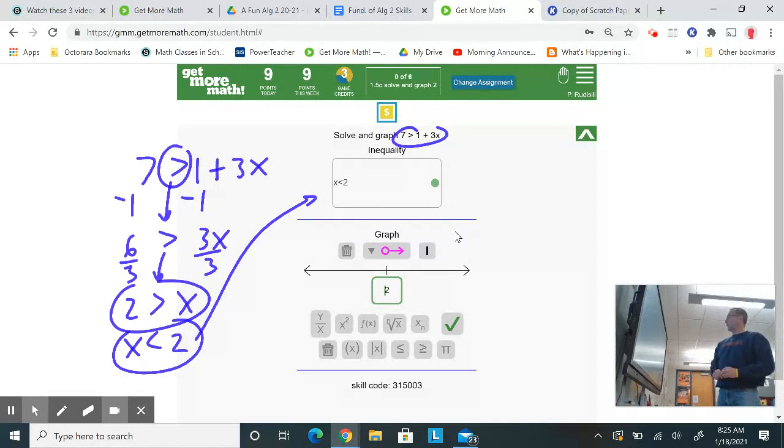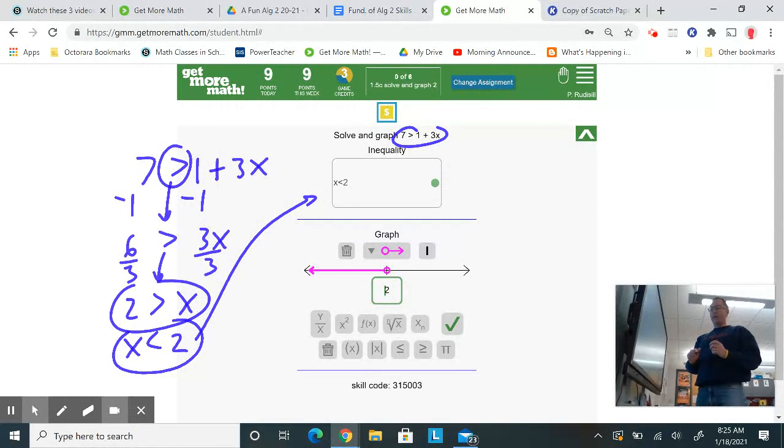After I check it, I make sure I put the 2 on my graph. 2 is the important point. It's like the border point, and it's not equal to 2, so I want it to be unshaded. So the unshaded circle is perfect. And I want to graph all the numbers that are less than 2, which of course 0 would be part of.